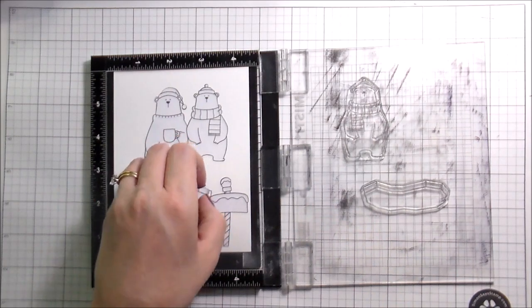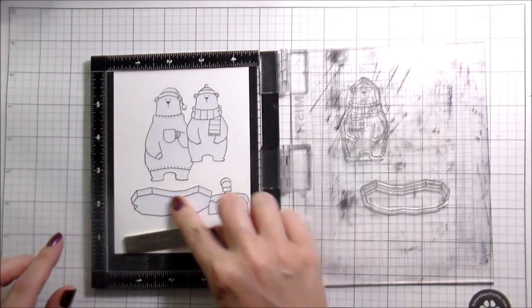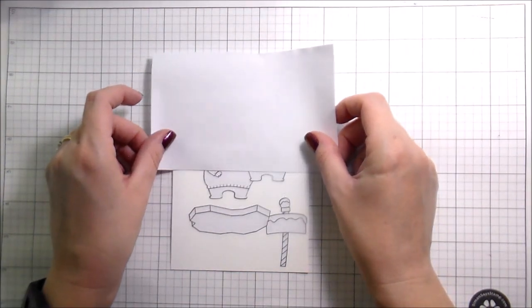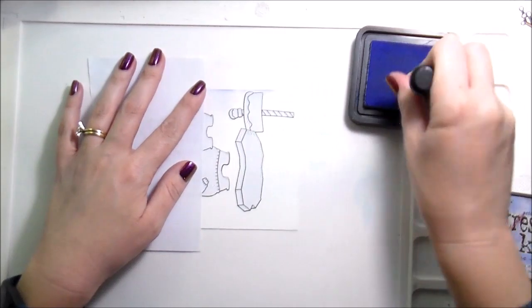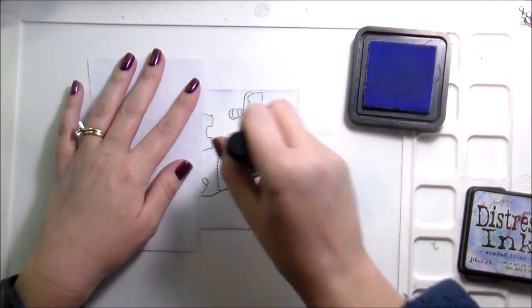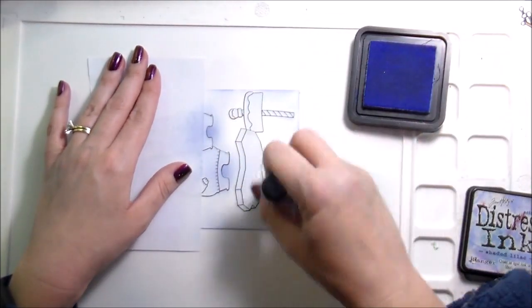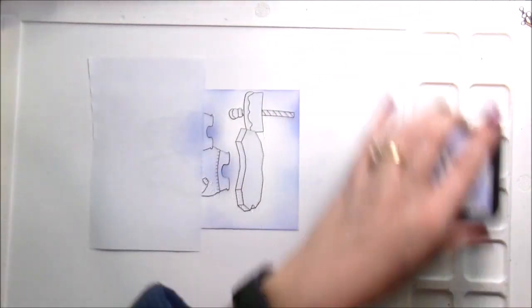If you have smaller size stamps you'd want to put those further into the background for your scene to make sense. I'm masking all of these things because my mask placement was not perfect and I had on dark nail polish — I was trying to get it up without streaking it across my light-colored card since it is a snow scene. Even though my stamping is done, I'm masking all images because I'm going to do some distress inking to create the background. For snow I prefer shaded lilac — it's a pretty lavender, purplish-blue color. I love using that for snow, and for shading under images I use the BV family in my Copics.